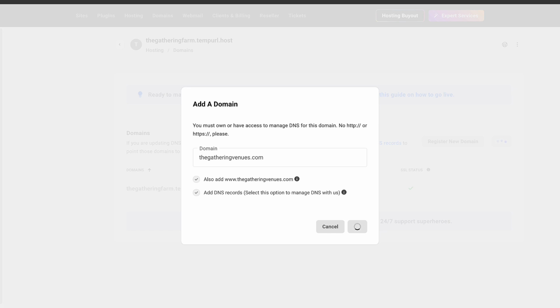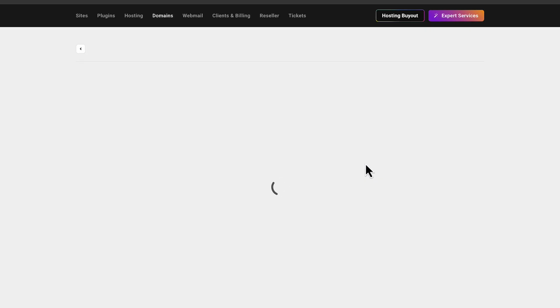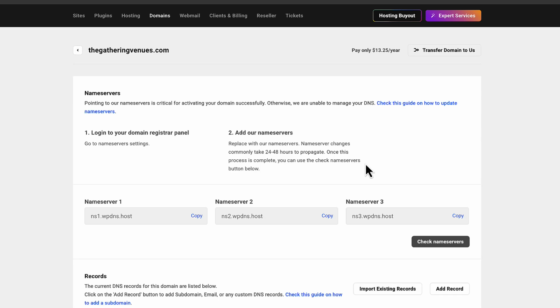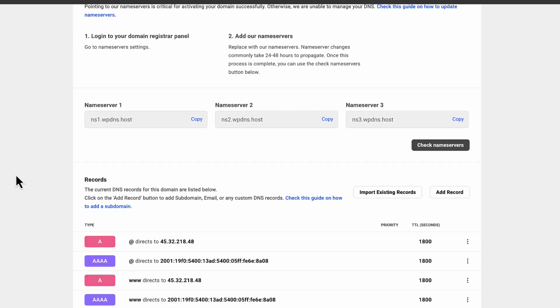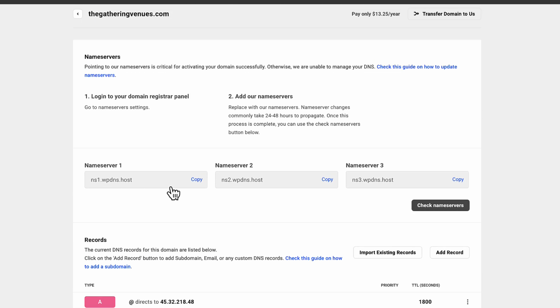So as soon as this gets done, it'll say domain added successfully. You hit next and it will show you the records here. Let me refresh the screen.